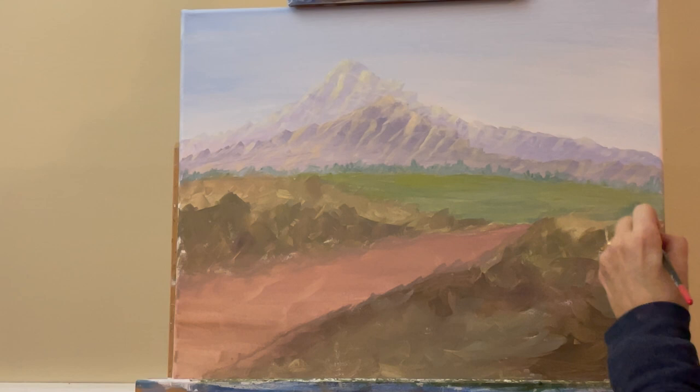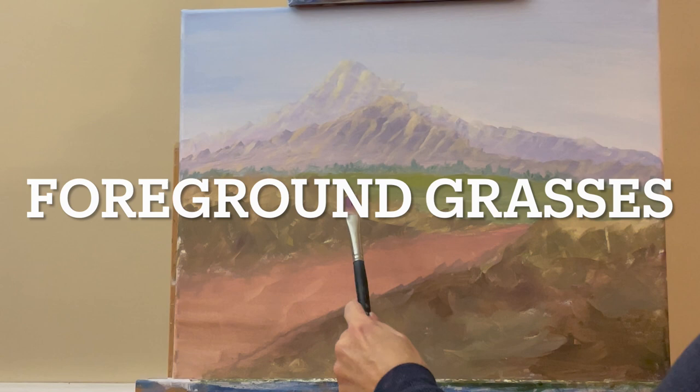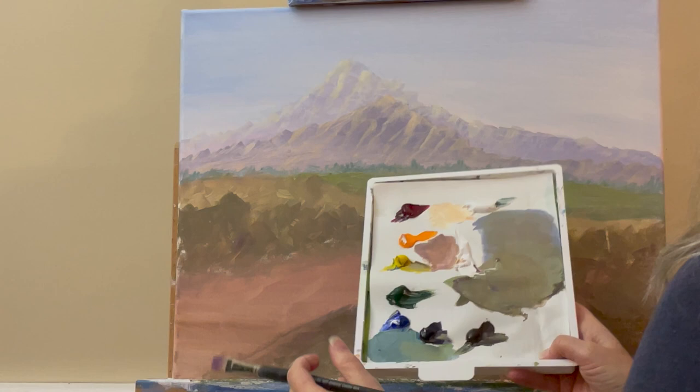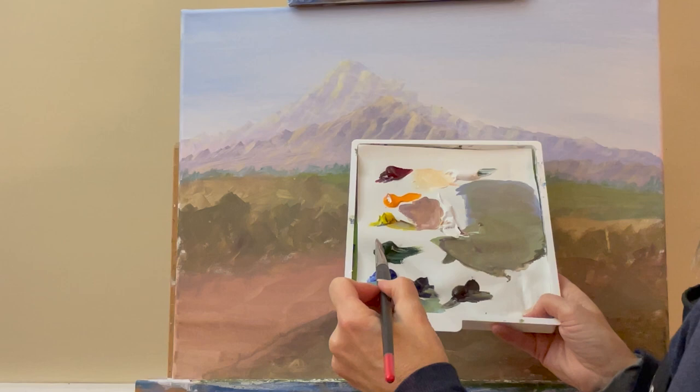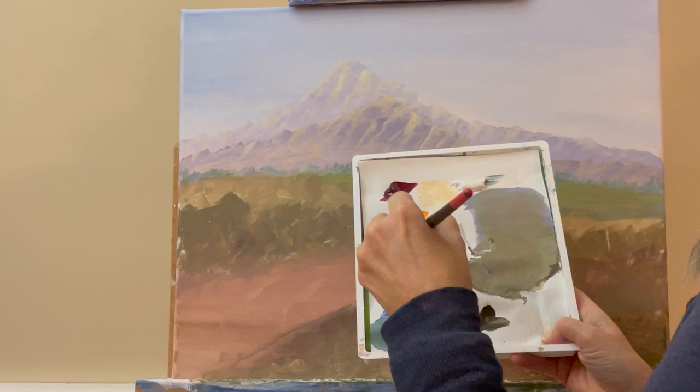All right, and once we get that filled in, we're gonna rinse out our quarter inch brush and go back to our half inch brush. So now we're working with our half inch flat brush, and we're gonna start to pull up some more grasses in here on both sides, and then we'll start to come down into here and do grasses. I want everything up in the front to be a nice warm green color. You can do ultramarine blue with your yellow, but I'm gonna pull out some of my hooker's green. I'm gonna get it a little wet so it's a little bit more smooth. And I'm gonna pull in some of my yellow, because now we're gonna start to brighten things, warm things a little more as we're moving forward.